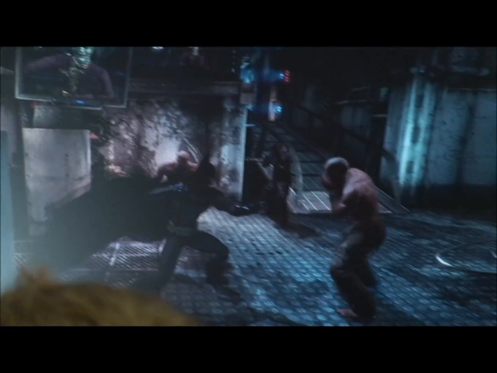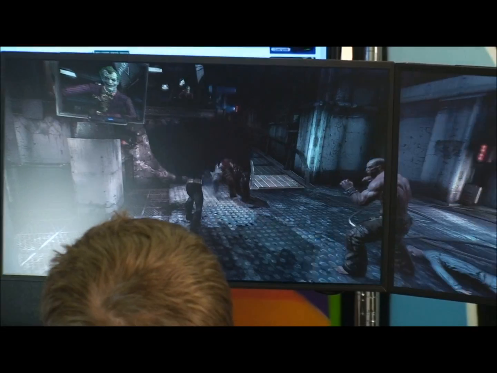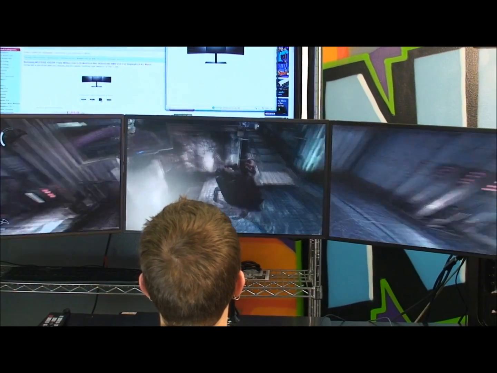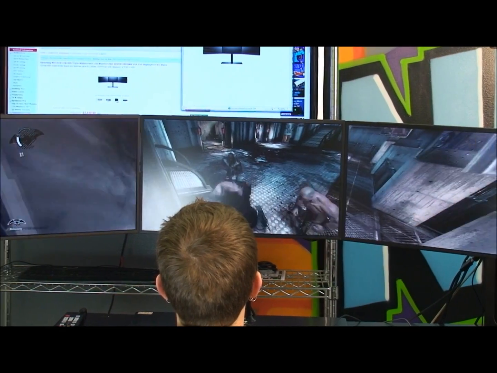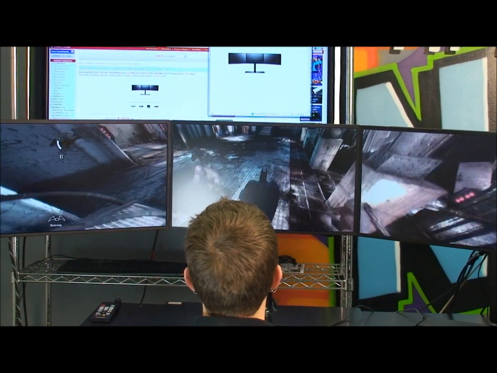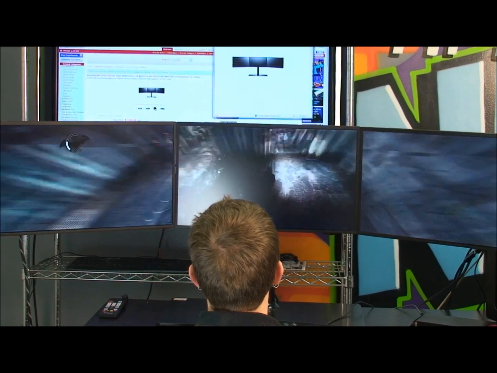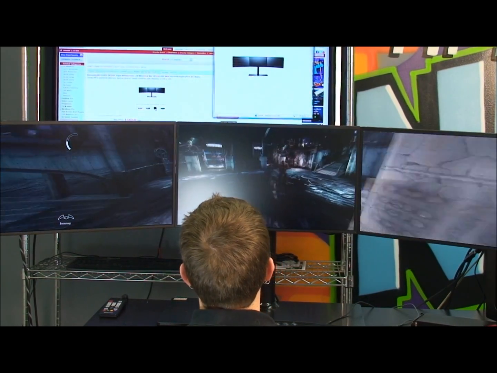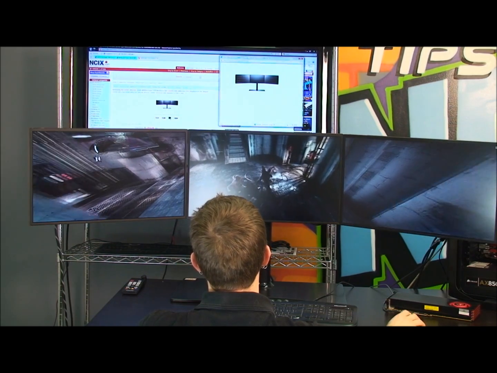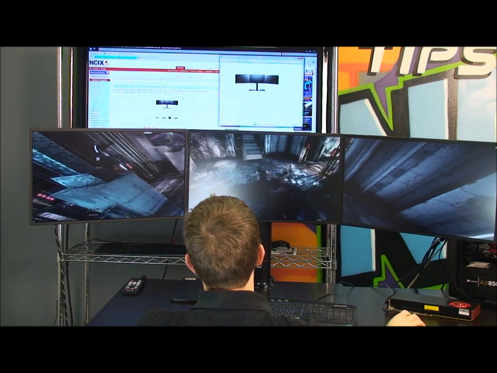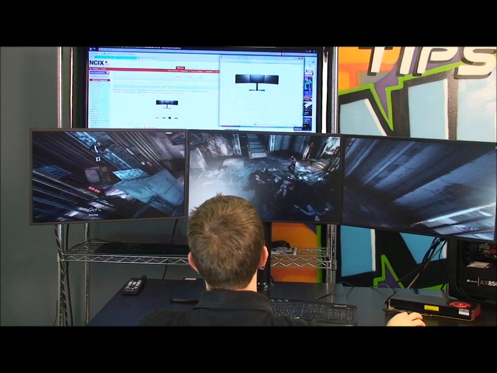yeah, the experience is definitely pretty cool for this. I mean, I can see almost behind me, I have such a wide field of vision. Check this out. Look, I can see this guy coming up behind me from forever away. Hold on, I'm going to try and get out of the corner here. It's very difficult to do this while I'm trying to talk about things and sound coherent and all that good stuff. And I think I have the difficulty set up a little bit high for what I'm trying to do right now.